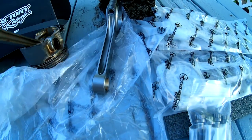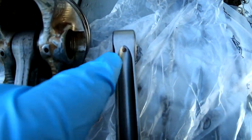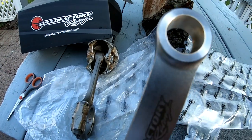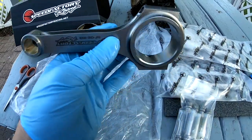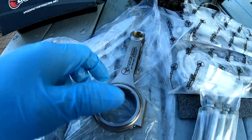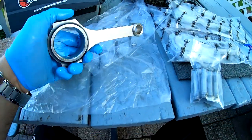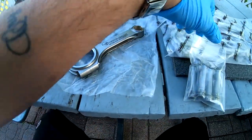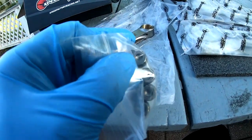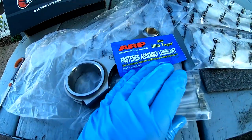As you can see right here, there's a little chamber here which this one does not have. I'm very excited for this part — it looks like it's high quality. I would throw this on my weight scale but unfortunately it's broken at the moment. These ARP bolts right here came with it, and some lube — that's definitely going to come in handy.